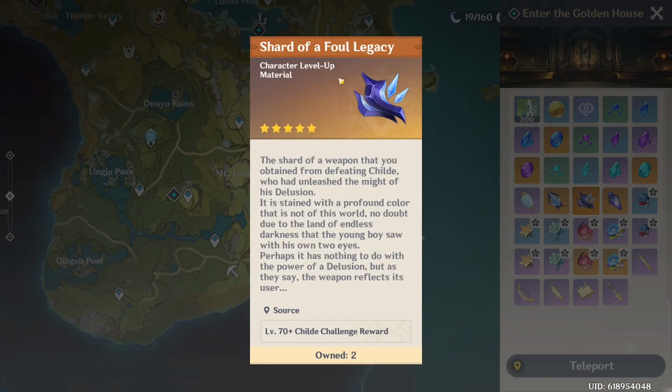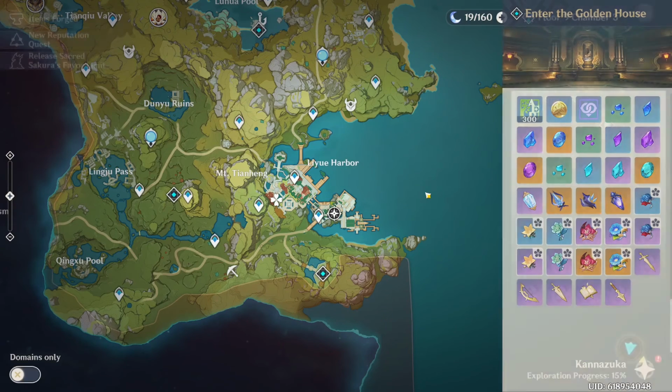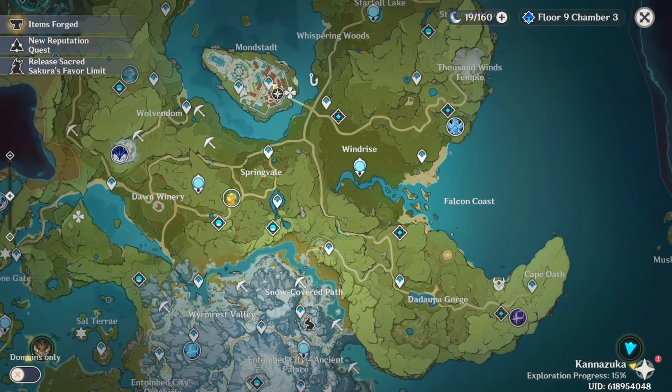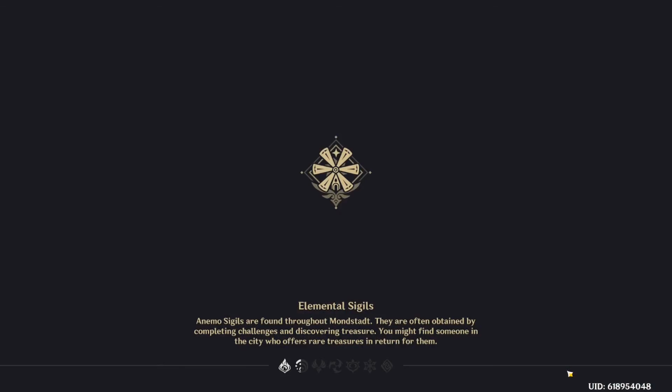You're looking for these, the Shards of a Foul Legacy. It's gonna be really annoying because you're gonna need 18 of them. Other than that, that is all you need to know for Hu Tao. So, I'm going to go over her artifacts.